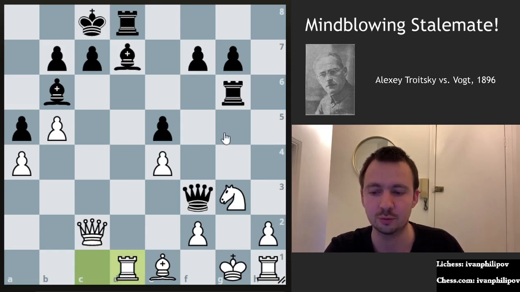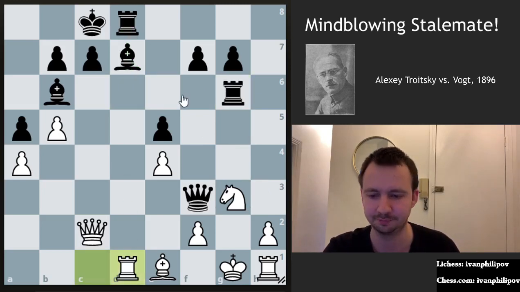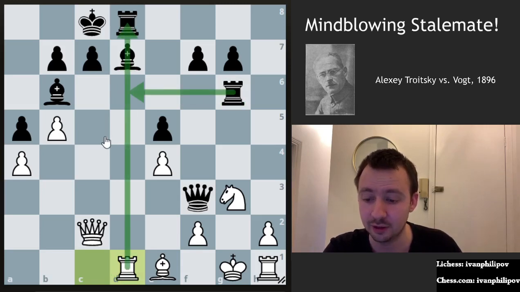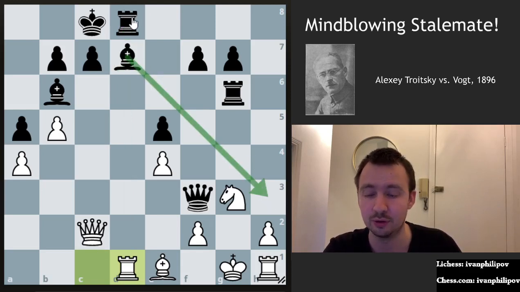Here black should not fall for the easy sort of move, which is what they played in the game, but they should either, for example, prevent that rook from being able to give a check by moving their rook and blocking that file. So on the D file, that rook is not doing anything, but by black moving their bishop to h3, they allowed this whole stalemate situation to happen.